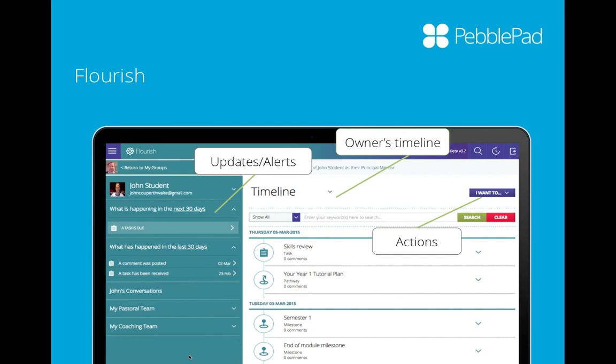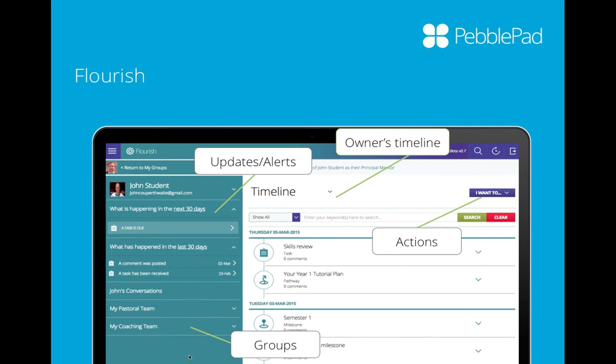It's also useful if you are a tutor or mentor to see what's going on, your own personal alerts, but also if you go into another person's timeline, you can see things that are relevant between yourselves, and therefore understand the things that are important and happening at the moment to that other person.